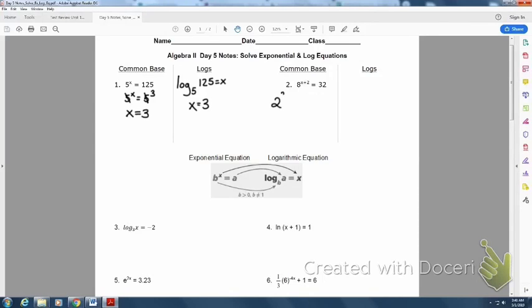And I'm just writing the 8 and the 32 right now. I'll get to the x plus 2 here in a minute. 2 to the power of what is 32? So 2 times 2 is 4, times 2 is 8, times 2 is 16, times 2 is 32. So 2 to the power of 5. All I've done is I've just rewritten 8 and 32 so that they share a common base.